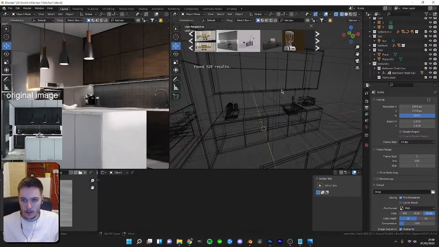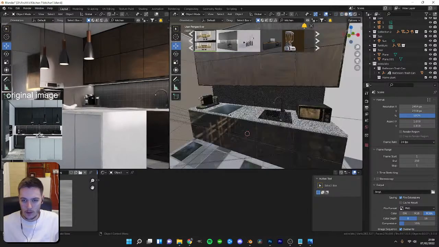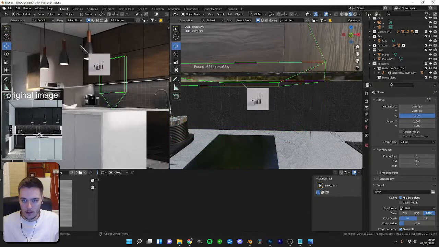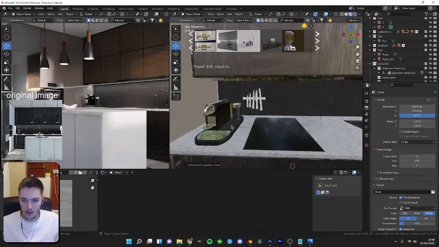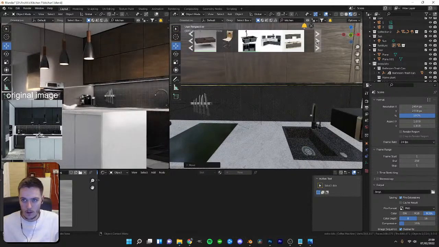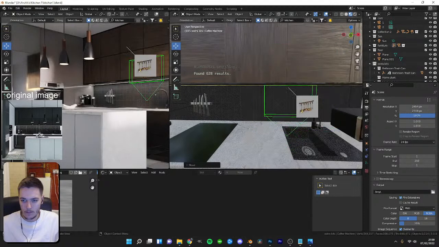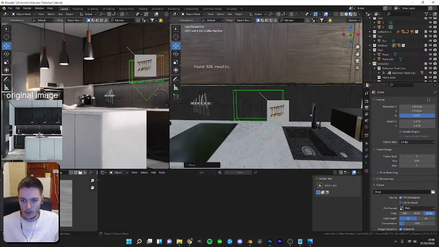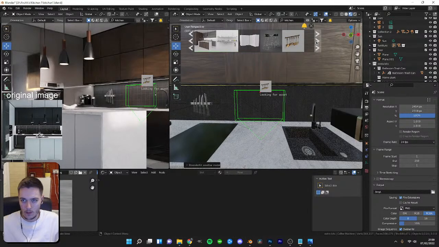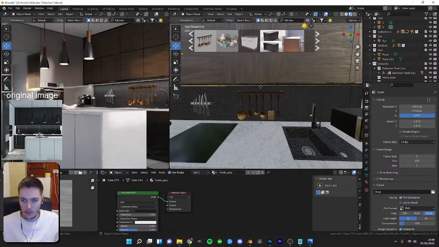Okay, we had the kitchen knife set here. This is so annoying. Kitchen knife set was here. This moved along. Spoon set is here. The brass one, the copper one. I think it was this one.